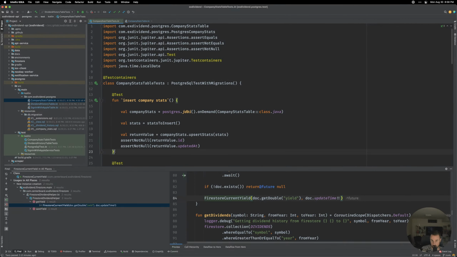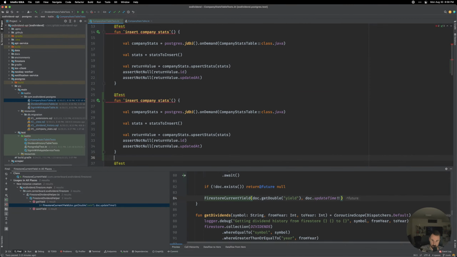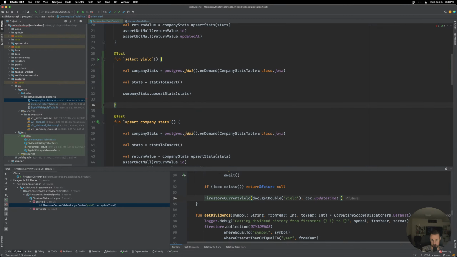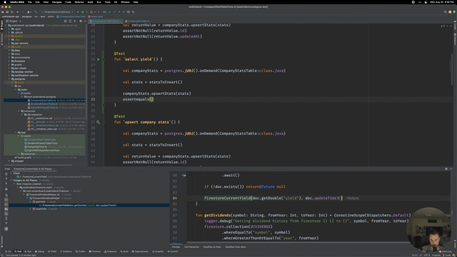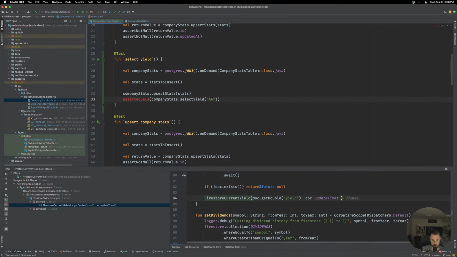And then we can write a test for this. Select yield. Okay, so we're going to upsert this, and then we are going to assert equals company stats dot select yield Apple.